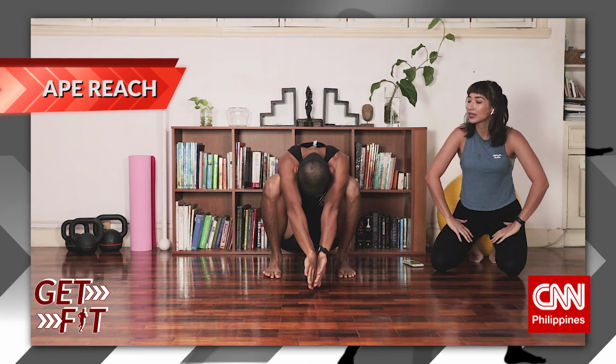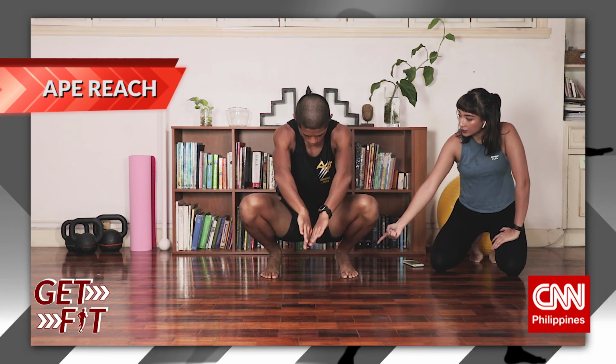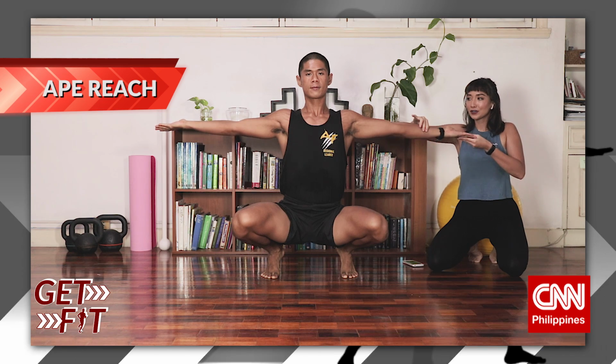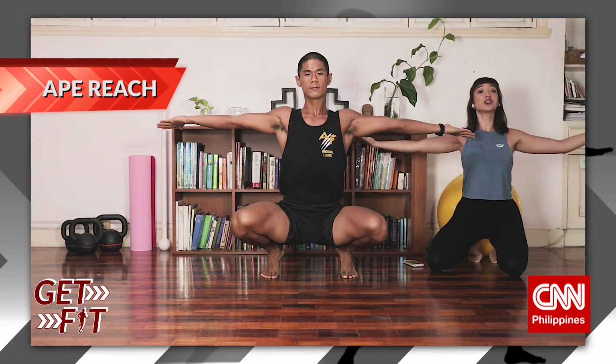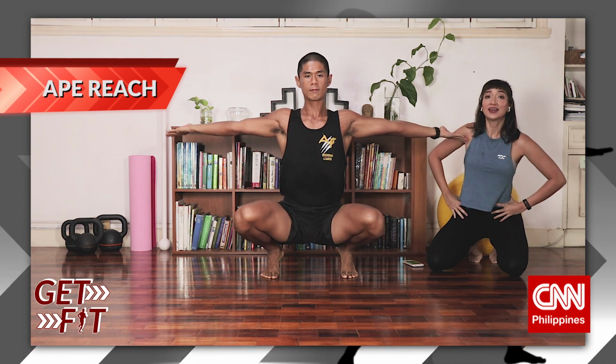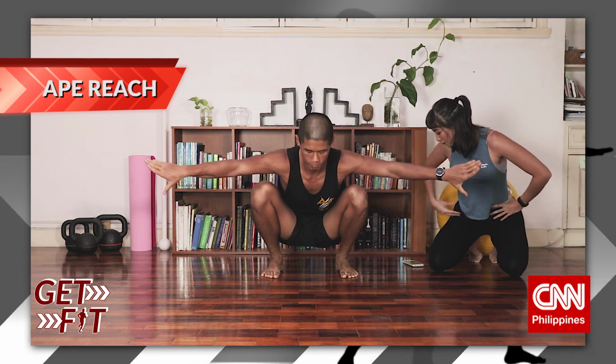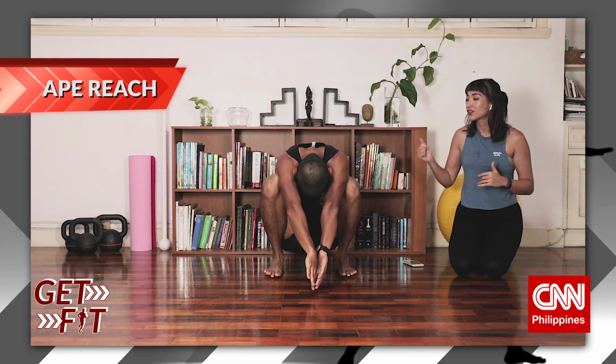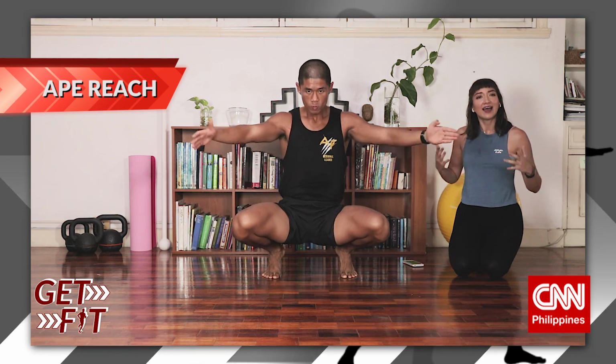Great job, guys. Let's go again. Open. Let's bring those heels up, push that chest out and reach the arms out. Externally rotate those shoulder blades and push that chest out and return to ape reach. Keep going, Fai. You're doing really well. We're halfway there. This is a really great stretch for the hips, the spine, the ankles, and so many muscles in between. Great job, Fai.